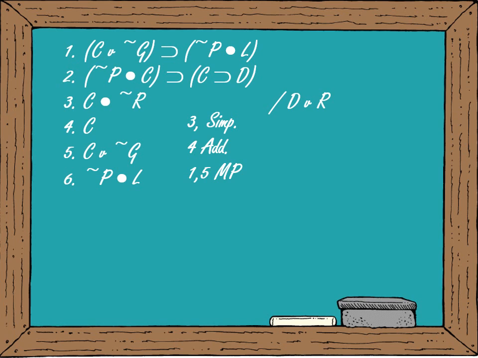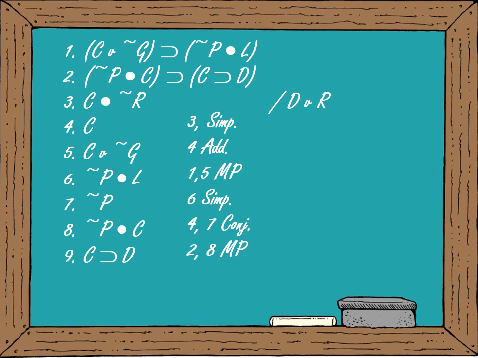Now, I've got a lot of dot claims to work with. Notice I can take the C that I got in 4, and I can take out that ~P that I have in 6. That puts me in another position where I can put them both together through conjunction and affirm the antecedent of premise number 2. Once I do that, I have C implies D. I'm almost all the way home. I can use line number 4 to affirm the antecedent of line number 9, and that will get me D, and that's all I really need to get to my conclusion that D wedge R.